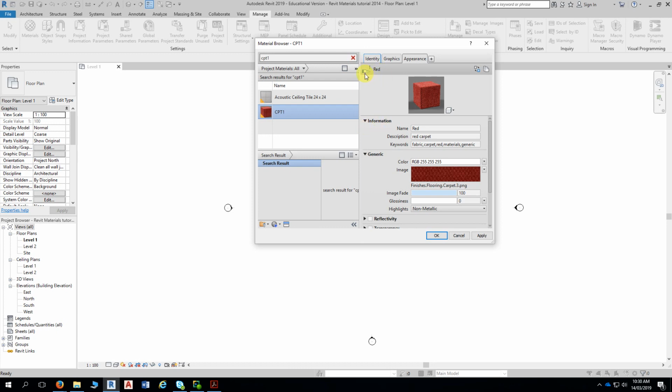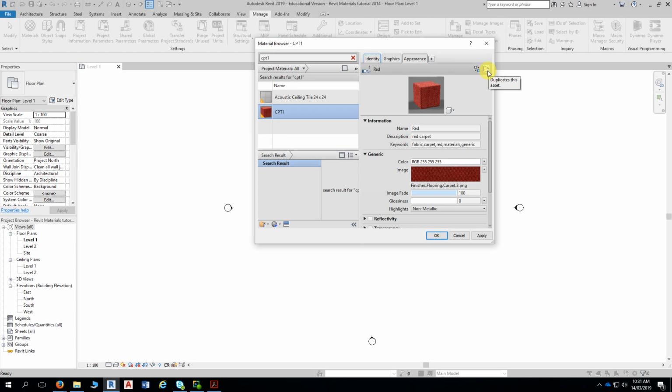Now, see the hand up the top here? This one's called red. The hand up the top with a number in it means that one other material is sharing this appearance asset, so there is an impact. The objective here is to duplicate the appearance asset called red and create our own, which is exactly what we're going to do.